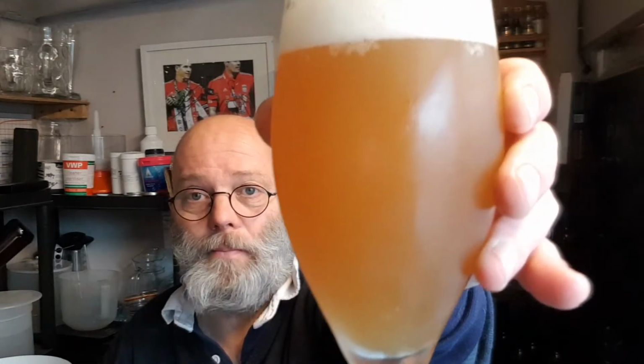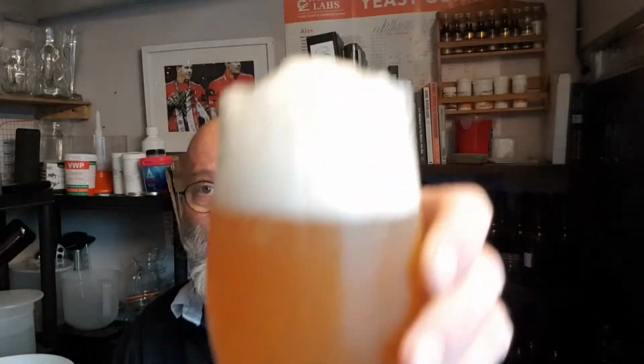Bit of a malt body to it. I think I went with pale malt, caramel, crystal malt, some torrefied wheat, and I think that's pretty much it. So there she is, nice golden colour, nice creamy white head. I kegged it first thing this morning about 9 o'clock and did the 3-minute rocking at 30 psi, and then took it off the gas, put it into the kegerator and down to serving pressure, 12.